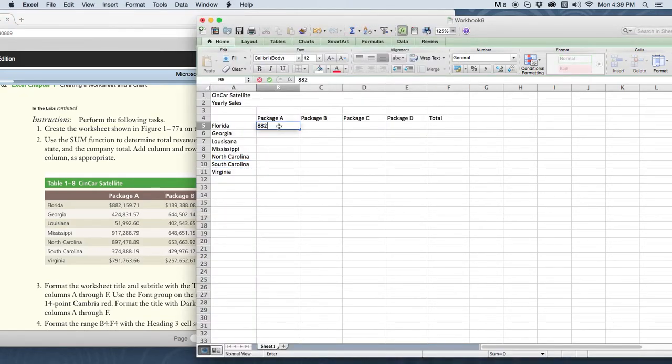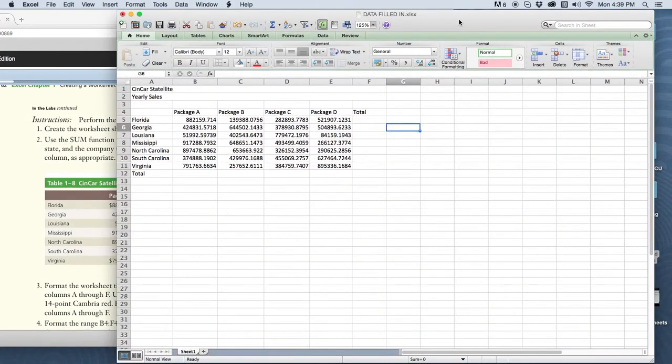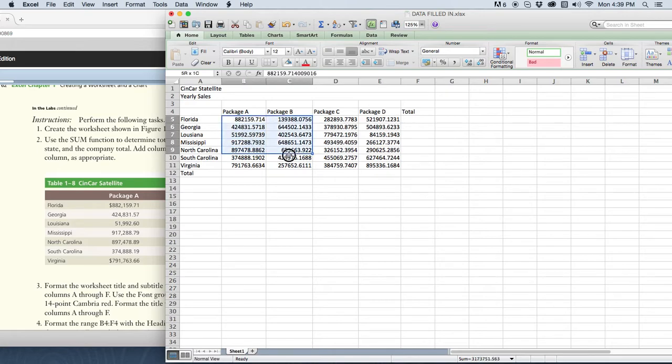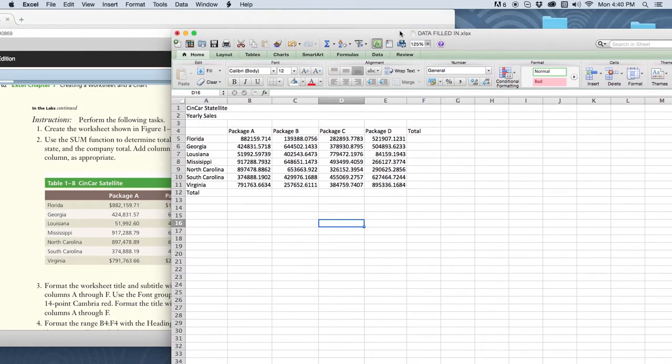So you're going to want to take a moment and pause this video and type in all of your data, because in video time, I don't want to consume all of your time when I type that in. I've already taken the moment to type in all of that information from this table. So again, you're going to want to pause and make sure you complete that number 1 direction on page 62.